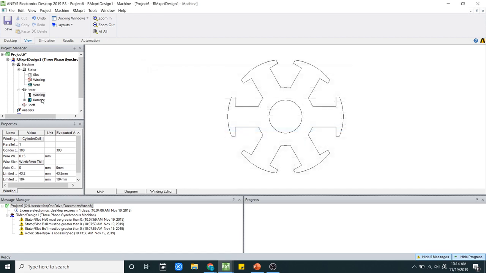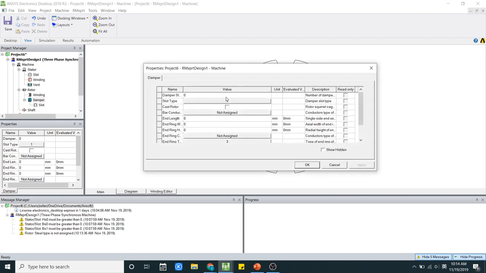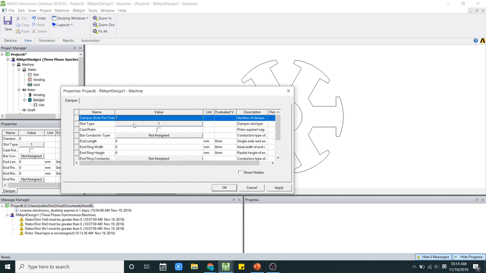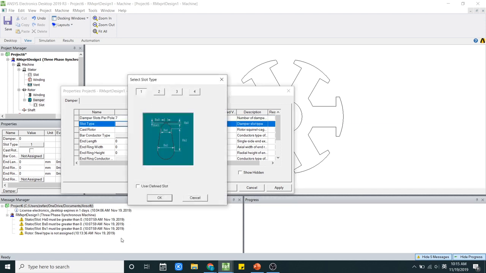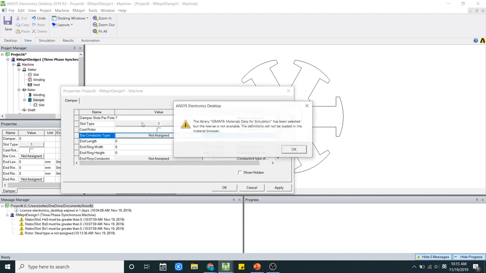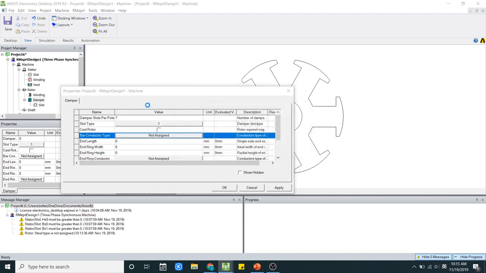Okay, so next we are going to set up our dampers. 10 slots per pole, and we can define the slot type and give it a material.